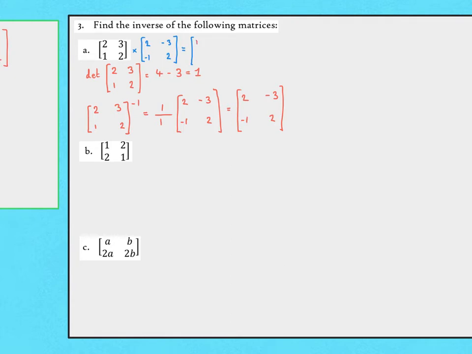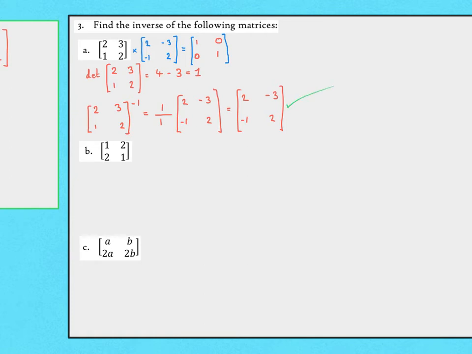Then to get the top right, take the right hand column, multiply it by the top row, so minus 3 times by 2 plus 2 times by 3, so that's minus 6 plus 6, which is just 0. Then bottom left, we get 2 minus 1 multiplied by 1, 2, so 2 times by 1 minus 2 times by 1, which is just 0. And then finally, minus 3 times by 1 plus 2 times by 2, so that's minus 3 plus 4 is equal to 1. So straight away we can see that we've got our inverse correct.